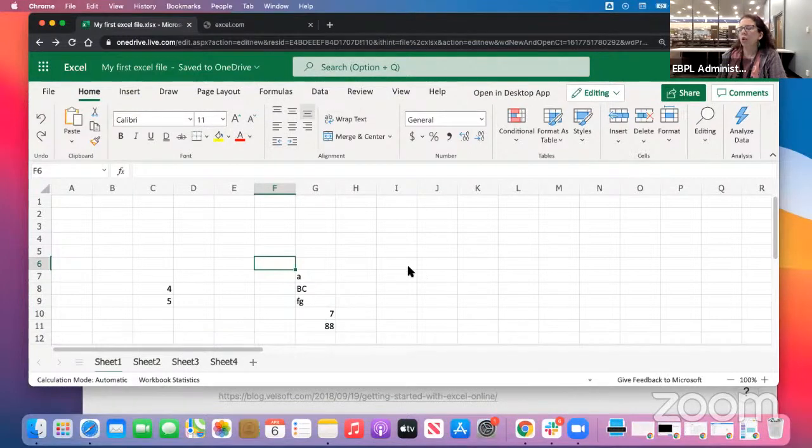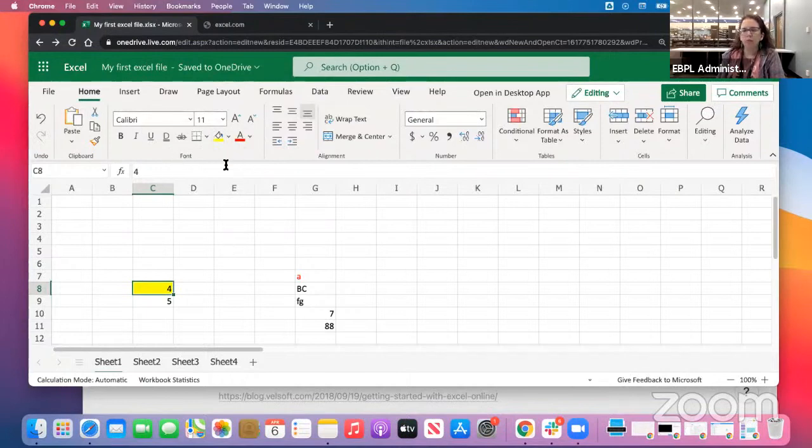tables group. So the way I'm going to talk to you is: go to Home, find the Font group, and change the letters to color red, for example. Or go to C8 and highlight: go to the Home tab, the Font group, and fill the color yellow, and so on.